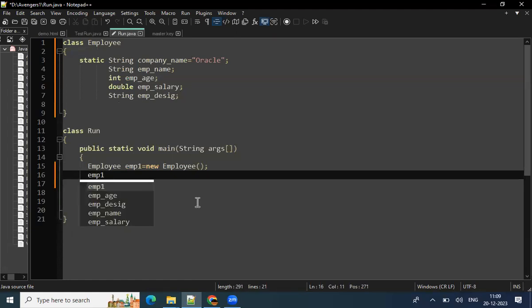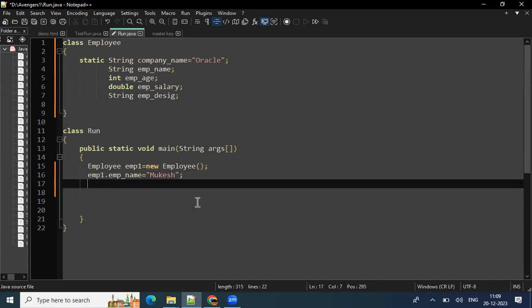emp1 dot emp underscore name is equal to, I'll write some name, Mukesh. emp1 dot emp underscore age is equal to 22.